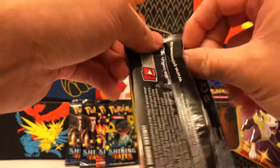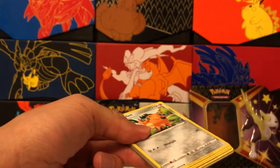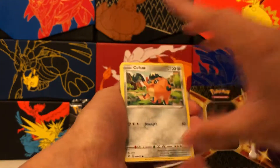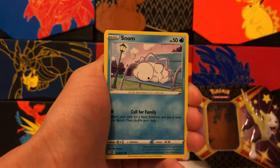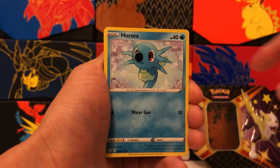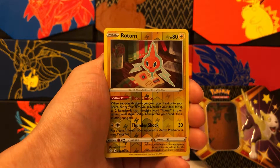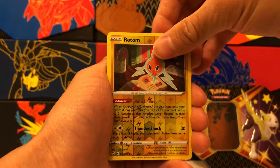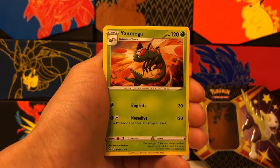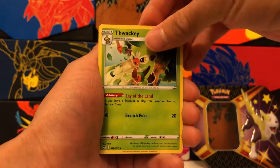Let's check out the shiny Toxtricity pack. By now the Pikachu V box video should already be posted on this channel — if you haven't checked that one out yet, please head over there if you're curious about what the Pikachu V Shining Fates box looks like. We got some pretty cool pulls there, even though it was only four packs. We got Horsea, Rowlet, and a Reverse Holo Rotom — so no shiny in our second pack. And our rare is a non-holo rare Yanmega. I have a feeling we're going to be seeing this Yanmega a lot.